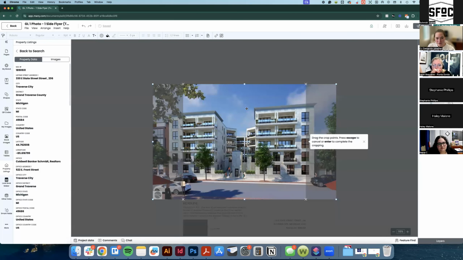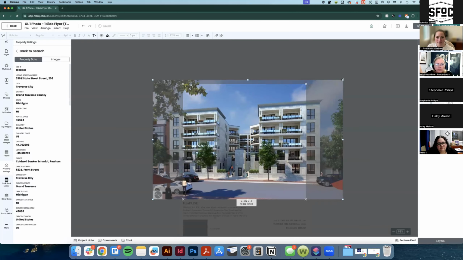And then you get this where you can shift things left and right, up and down. You can expand or scale them. You don't have to worry about scaling it and it getting out of proportion. It is just locked that way, which is really nice.